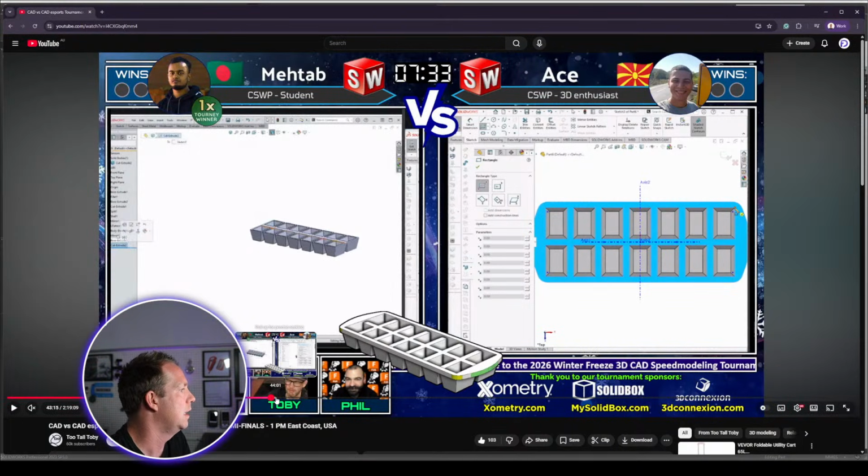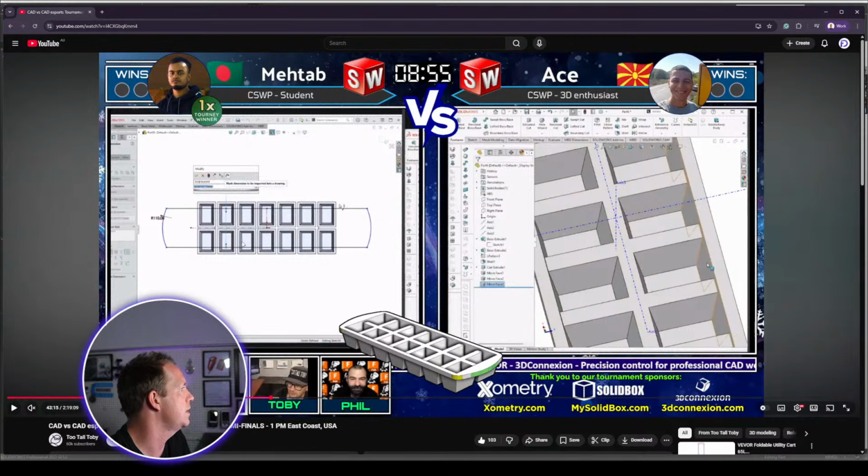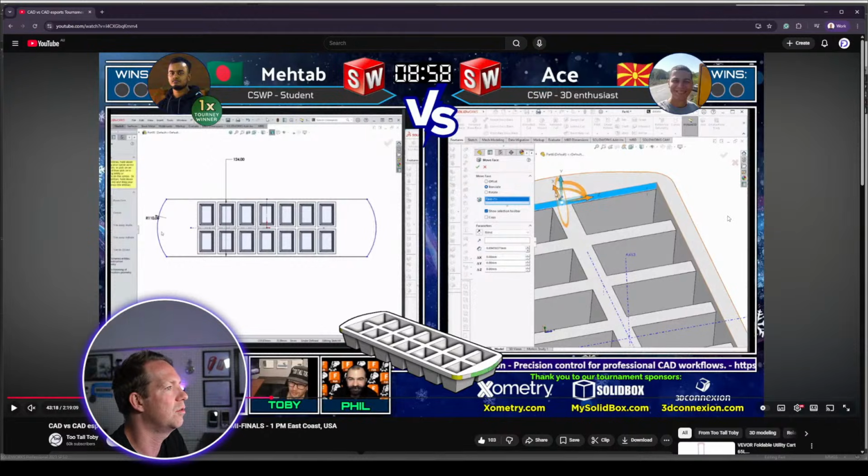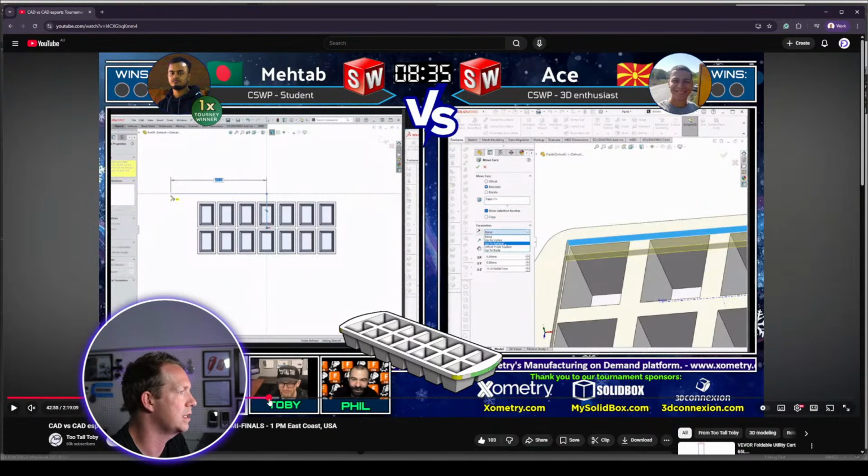All right. So you can see the way that Metab kind of went through this process. He actually got the pattern. He got the 8 parts or the 10 kind of cube trays done, and then he was drawing or redrawing the extrude on the outside. And we can see on the right what Artse's issue was matching up these edges. Right, and I've got a little trick that I think he can use next time.